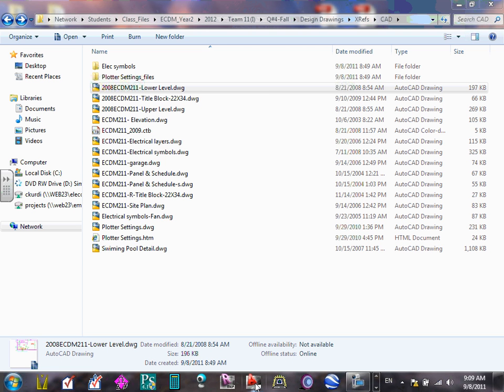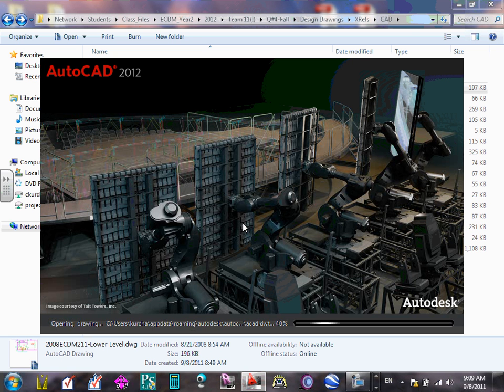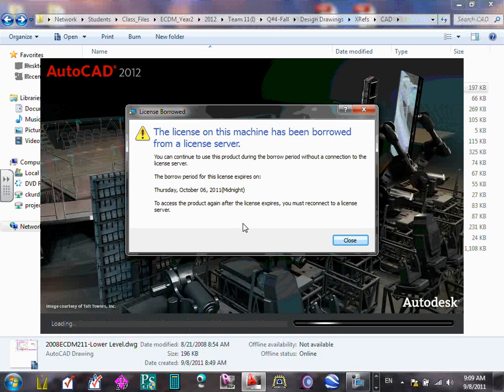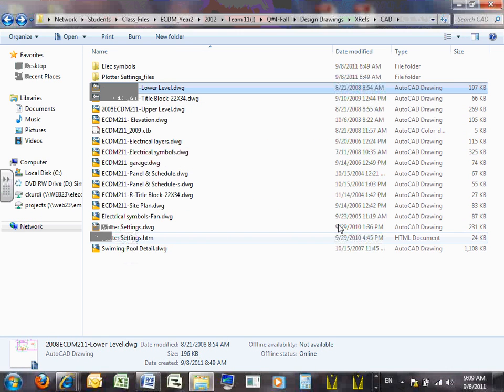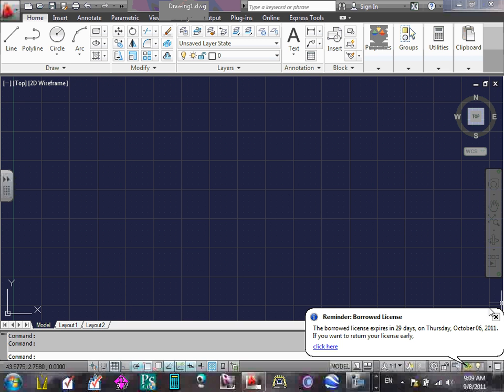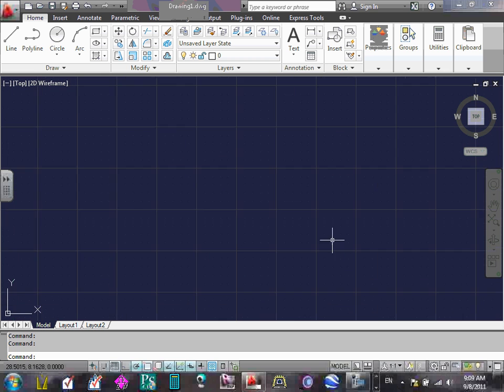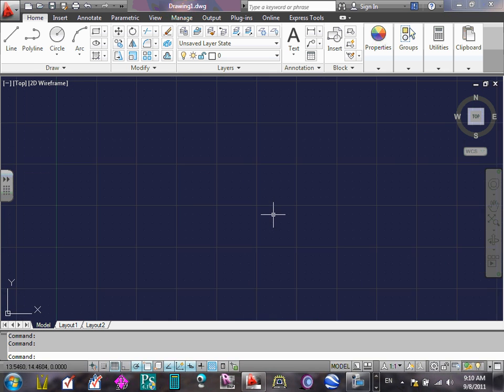Okay, everybody's closed, everything's shut. Let's go start CAD one more time. Just click on CAD. CAD, not the drawings, CAD. Okay, you borrowed the license. Yep, CAD is okay. Everything is okay. You're going to end up with a clean copy like this. Everybody has a clean copy like this, guys?